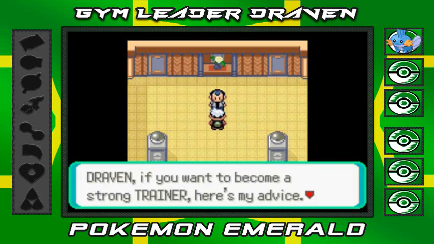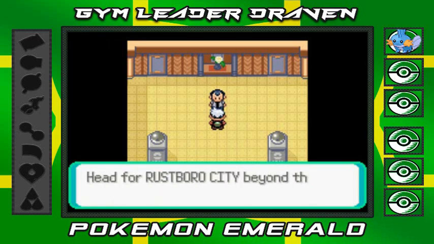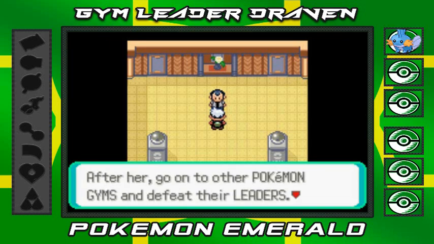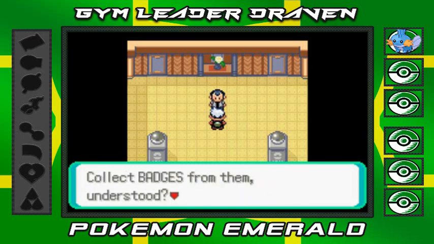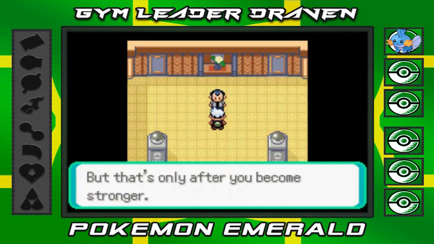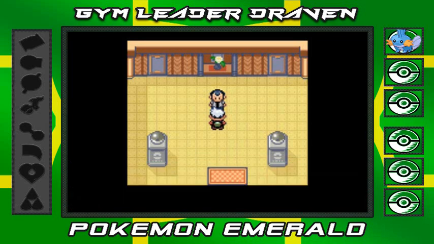Draven, if you want to become a strong Pokemon trainer, here's my advice. Head to Rustboro City, beyond this town. There you should challenge gym leader Roxanne. After her, go on to other Pokemon gyms and defeat their leaders. Collect badges from them, understood? Of course, I'm a gym leader too. We'll battle one day, Draven. But that's only after you become stronger.